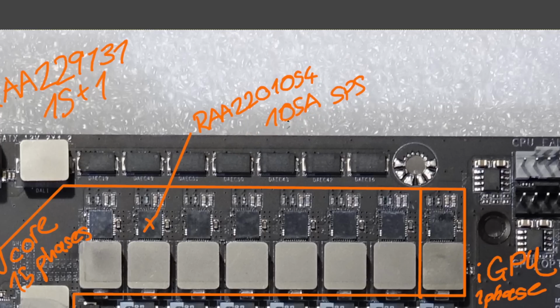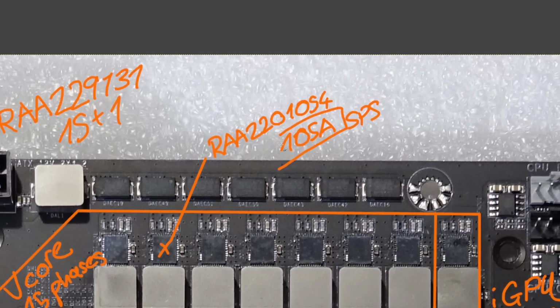That does not work. But you can basically look at this number and go, okay, these are somewhat more efficient than 90 amp smart power stages most of the time. There are some very efficient 90 amp parts out there, but these are generally going to be better than 90 amp parts by a little bit, or 70 amp parts again by a little bit, because the funny thing is once you go past the 60 amp rating for power stages, they all tend to be kind of similar in terms of performance.